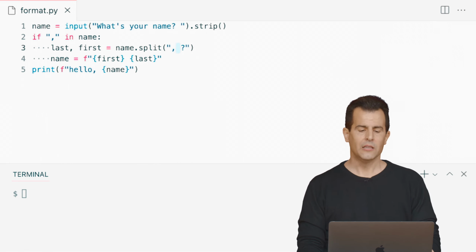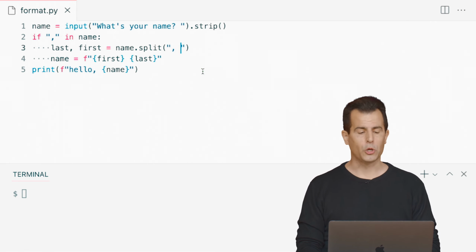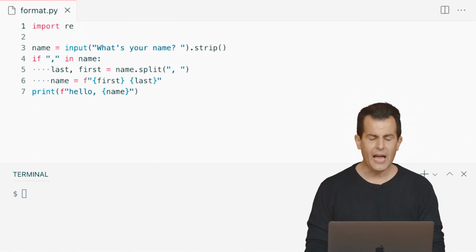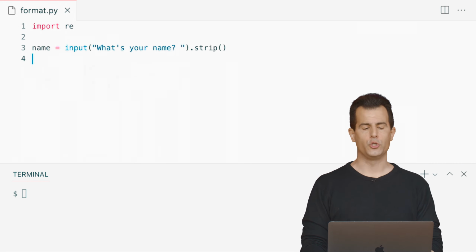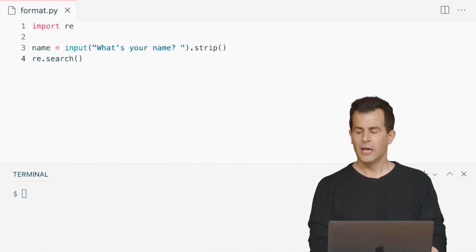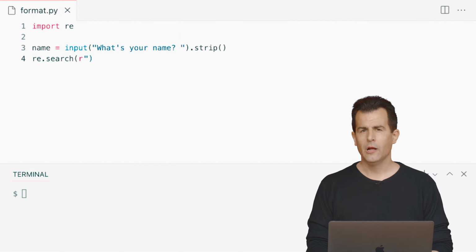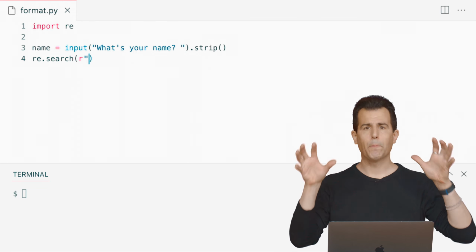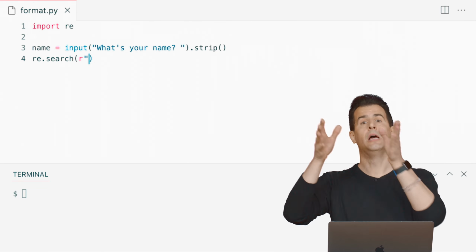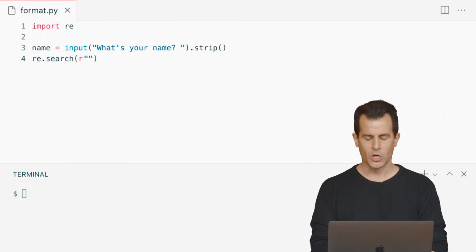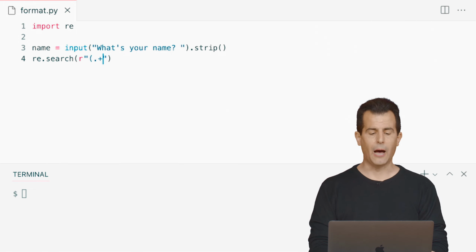So let me go ahead and do this. Let me leave this code as is, but go up to the top now and import re, to import the library for regular expressions. And now let me go ahead and start changing my approach here. I'm going to use the same function called re.search, and I'm going to search for a pattern that I think will be last comma first. So let me use my newfound regular expression syntax and represent a pattern for something like Malan, comma, space David. How can I do this? Well, inside of my quotes for re.search, I'm going to have something, so dot plus, I'm going to have something, so dot plus.